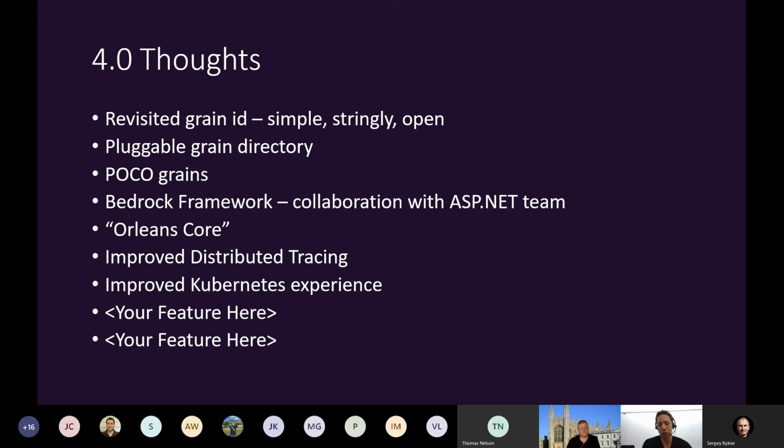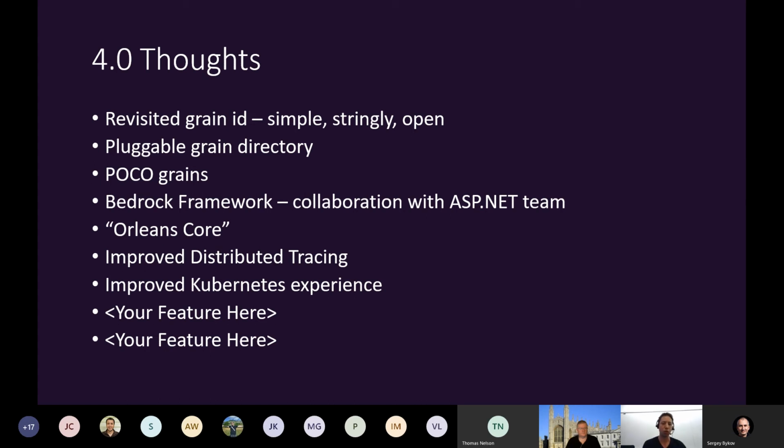So for example, in order to create socket connections, we actually have a socket connection class. And the idea behind Bedrock Framework is to take what was started there and move it to the next stage, where we're saying, let's have an abstraction, but also implementations of these types. And so you can go and get a socket, or maybe an in-memory pipe or whatever else, and have it provided, the implementation being shared. And one of the benefits there is you don't have to have, say, Orleans specific code for TLS. We can just have a common TLS implementation or common logging middleware, for example. So that's one of the things we want to do.